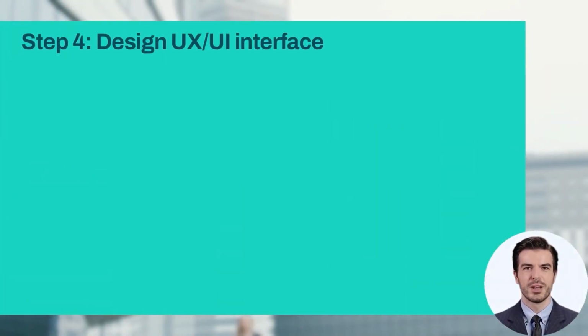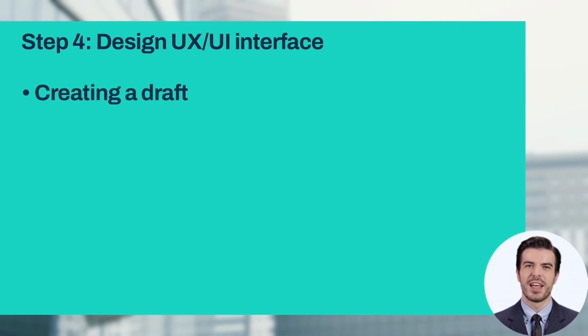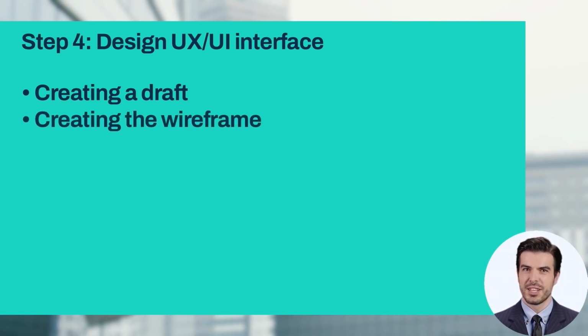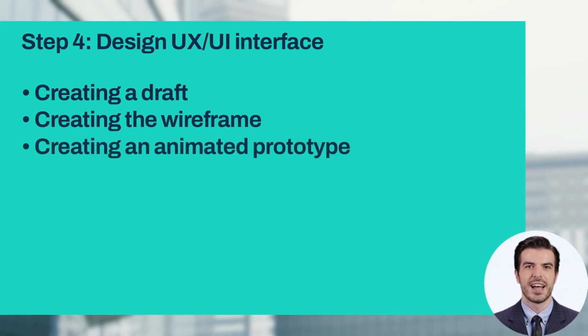Step 4. Design UX, UI interface. No matter how secure, functional, and valuable your application is, it will not become famous without an attractive user interface. Icons, colors, and fonts are the things that make users like your application. The design development involves 3 stages. Creating a draft. Typically, a manual draft design shows only significant interface aspects. Creating the wireframe. These are sketches of the messenger design as it will be presented to your end users. Creating an animated prototype. This is a clickable version of the wireframe. All design elements function here.